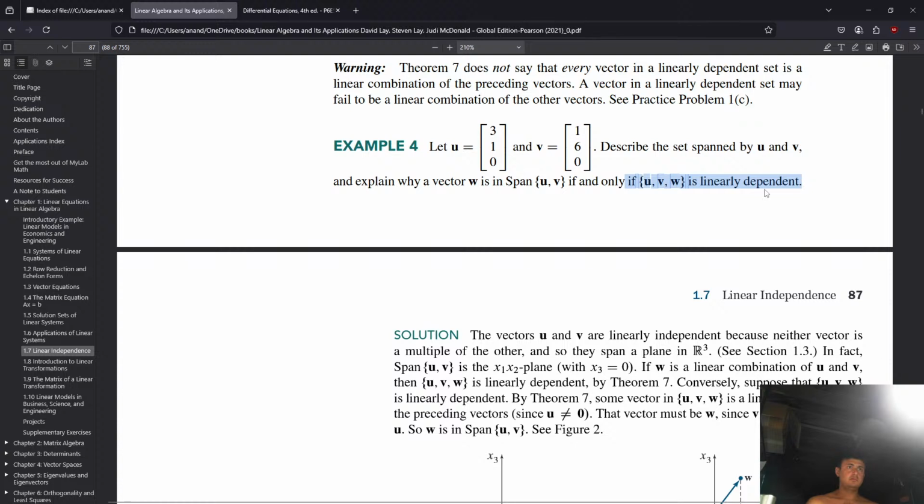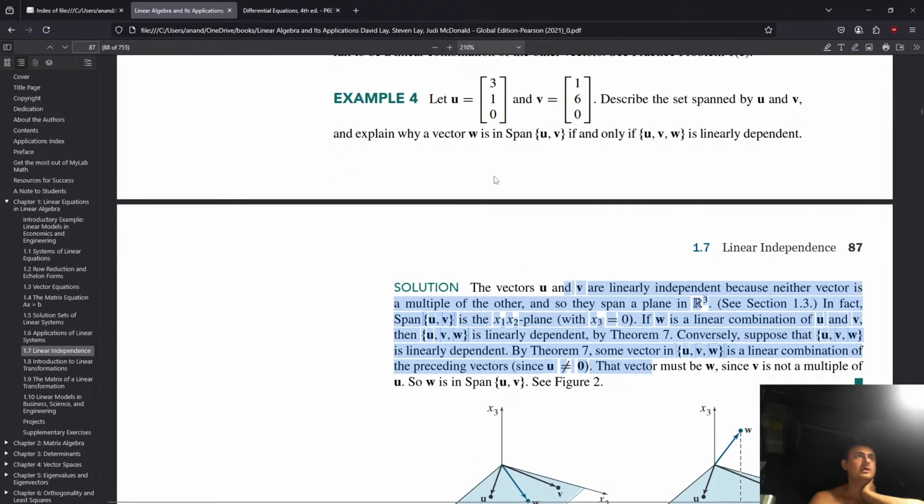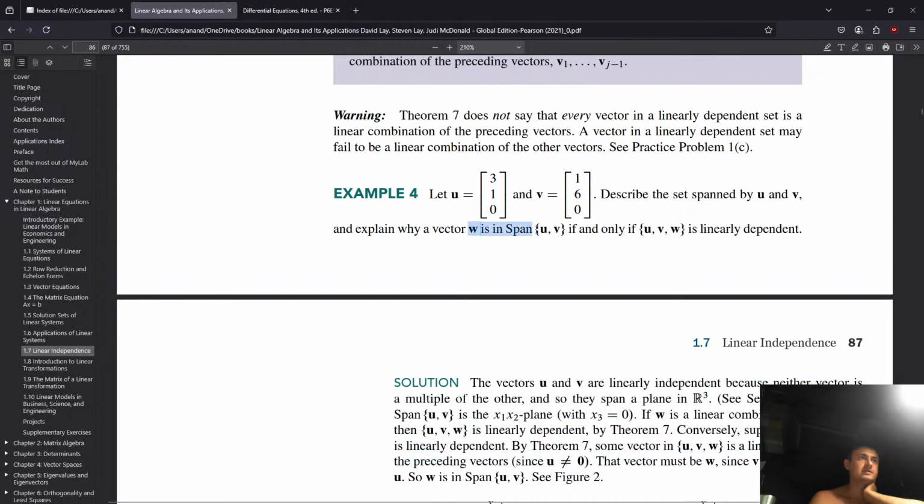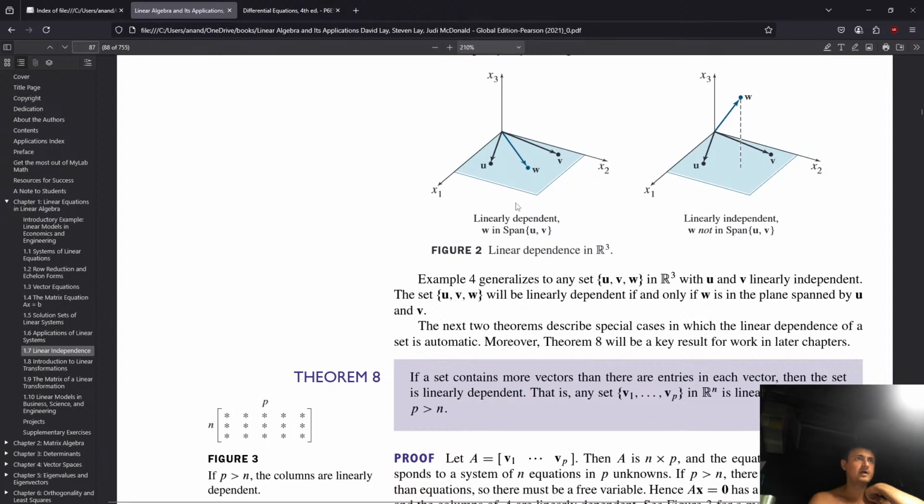And we already showed that W is, well, I mean, it's just the same. It's obvious, right? By the definition of span and linear combination, if W is in the span of these two column vectors, then there exist x1 and x2 such that the linear combination is equal to the vector W. If that's the case, then there must be a linear combination of these first two that makes this, because we just showed what it was. So we're good there. All right, that was obvious.